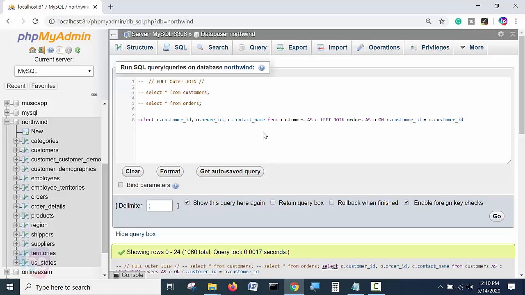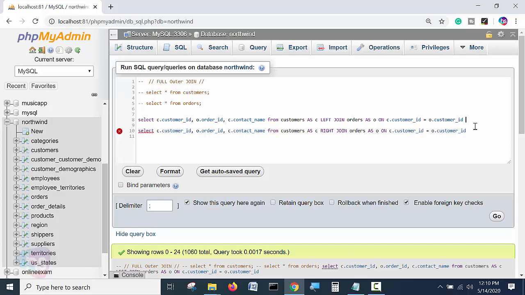Okay. In this session, the basic ideology is specifically designed for you to do a full outer join, which is not supported in MySQL, and how to overcome this situation in MySQL. I'm simplifying: take the same query, copy and paste it over here, and simply change the word from left to right, a right join.